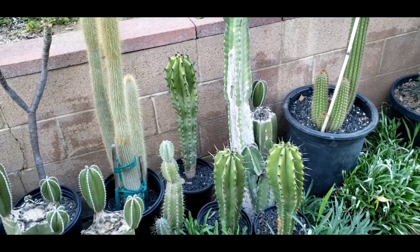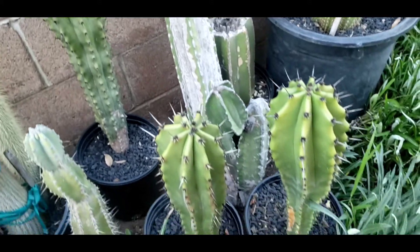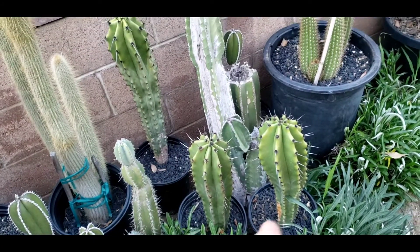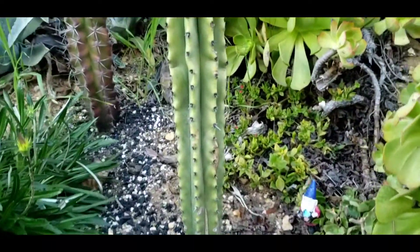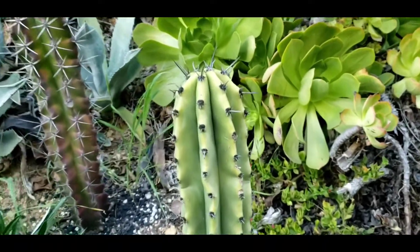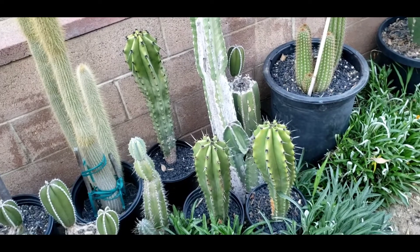Hey, what's up everyone. We'll talk a little about cross-pollination. You can see these are three seed-grown Stenocereus martinezii right here. They're not going to flower for a long time, but I'm just going to use them as an example. These actually come from different seed pods, so they're not that closely related, but kind of are. This one is also martinezii — I believe this is a hybrid — and it came from a different seed pod too. You can tell it looks much different than these.